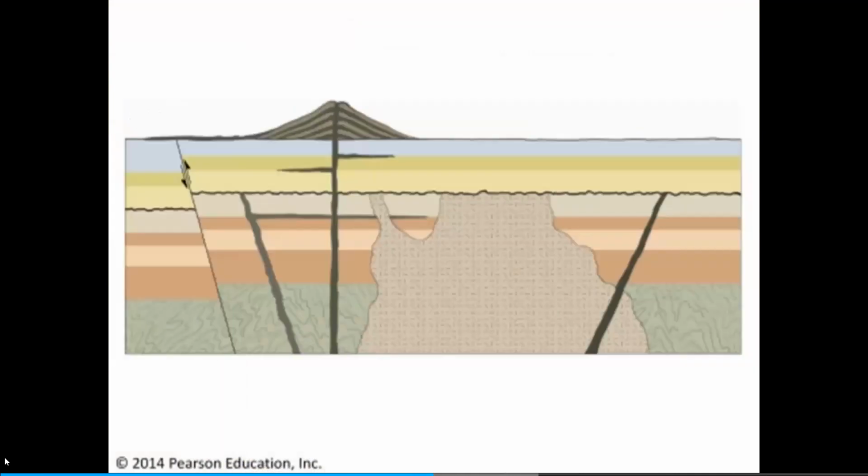Okay, why don't you try your hand at it here. What's the sequence of events that would have to take place in order to produce this cross-section? Hopefully you identify that the green stuff down here at the bottom is probably going to be the oldest. You can see that with those squiggles and wiggles, that's likely metamorphic rock, so that's probably produced at the roots of some ancient mountain range. Then you'd have to bring that up to the surface and erode it off so that you could then end up depositing sedimentary layers on top of it.